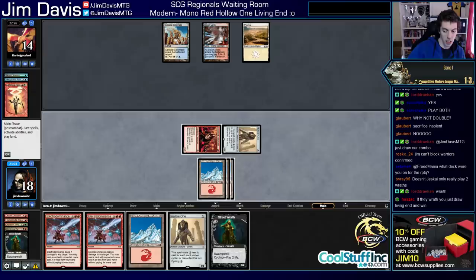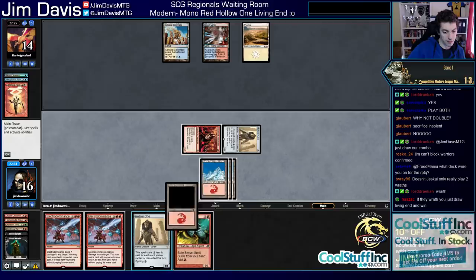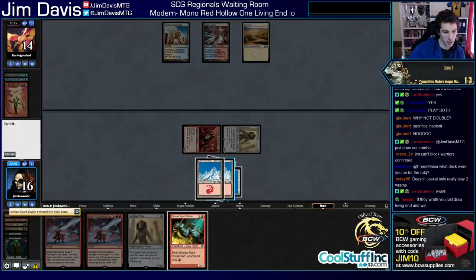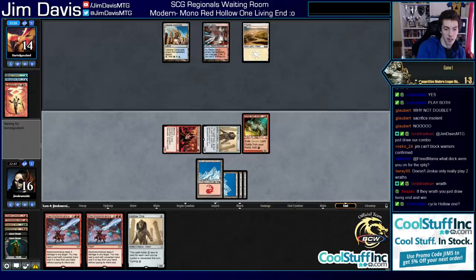If they Wrath, I just draw Living End and win. Yeah, that would be nice, but Simian Spirit Guide. I think I'm going to play that. No. The Spirit Guides seem really, really bad. We've had no trouble drawing lands, only 16 lands. And the Spirit Guides, I just don't think we ever want that.